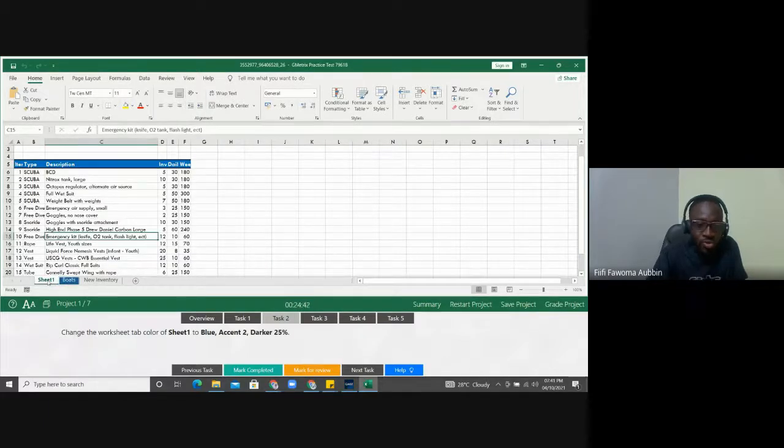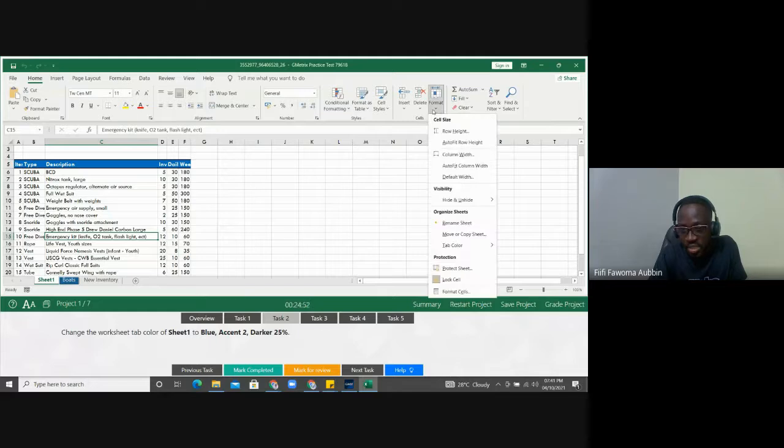So if you want to do that, because it's an entire worksheet, we have the cells group. Within the cells group, we have formats. Under formats, we have tab color. So when you come here, you can just go through it. Blue accent.